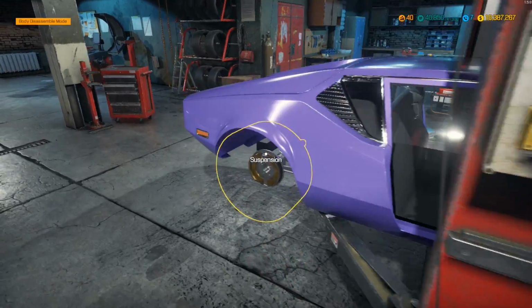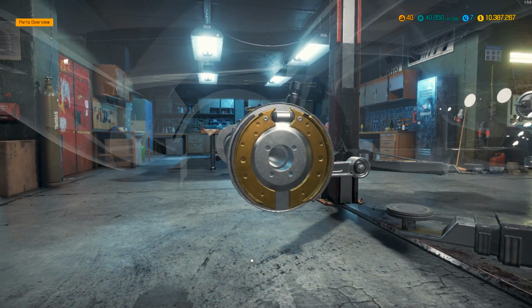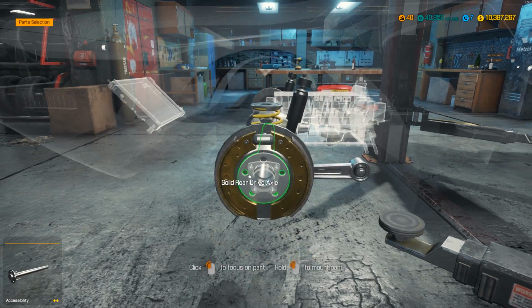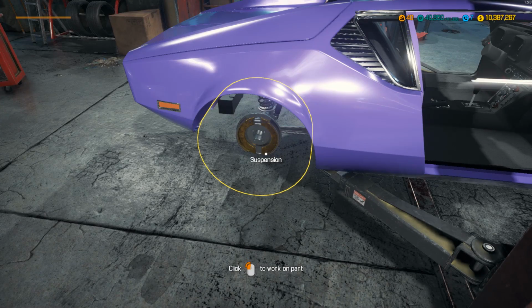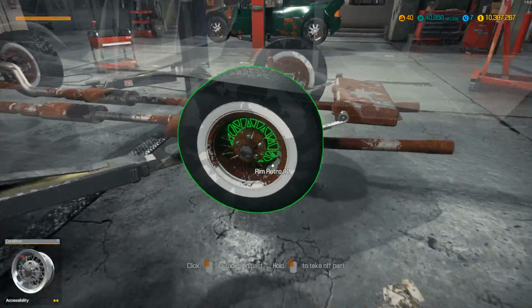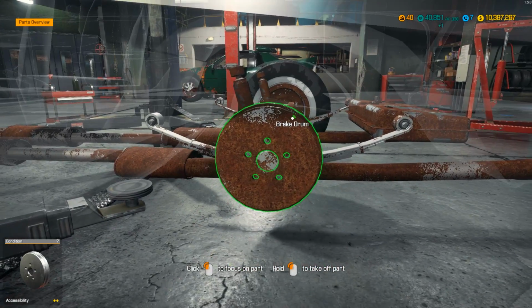So the first thing we're going to work on today is the rear of this car. We need some of the drive axles, both sides. We potentially need bits of drum brake. I'm not sure how many we have. Now, we are going to find drum brake parts and drive axle parts on this vehicle.